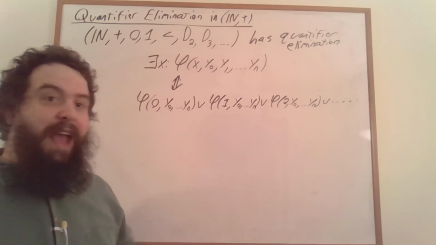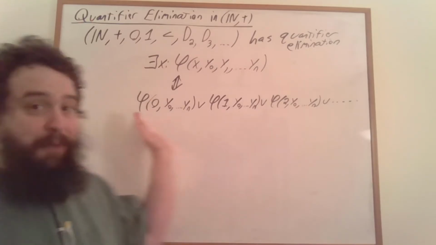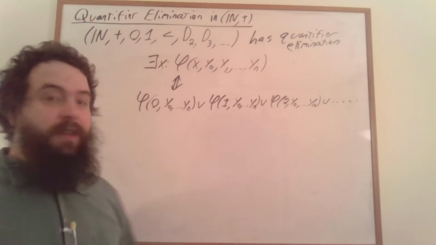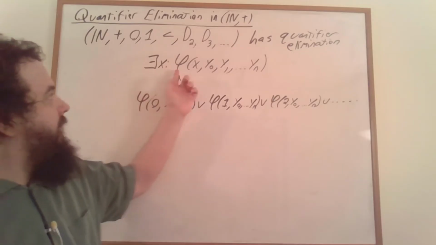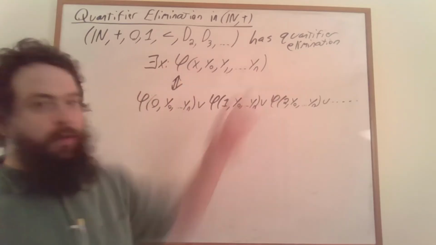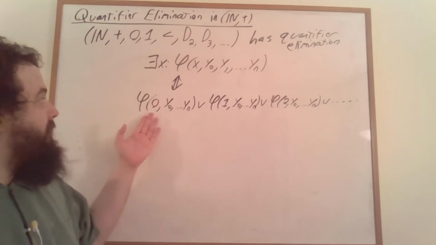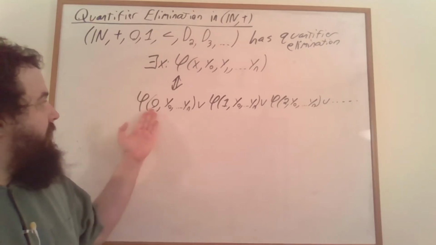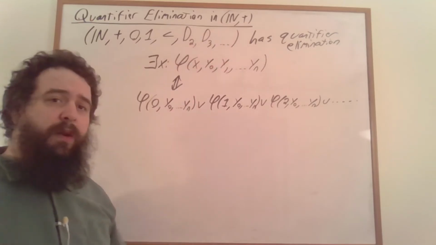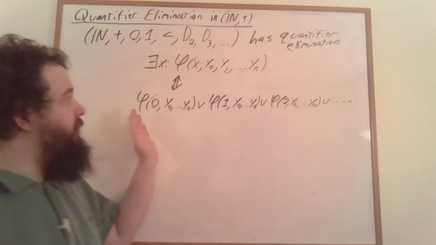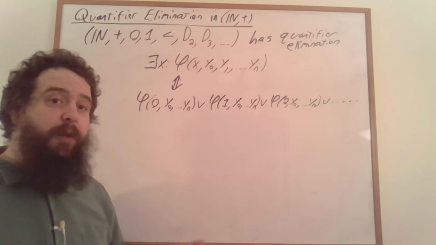And in fact, if we had a structure that only had finitely many elements to it, this would be a perfectly legitimate way of getting rid of that quantifier. All we would have to do is turn there exists an x such that phi of x, y0 through yn into an or over all of the elements of the structure of phi of that element, y0 through yn. But alas, this structure is infinite. We're going to have to narrow down our search of potential candidates to some finite list. But that's exactly the approach that we're going to take.